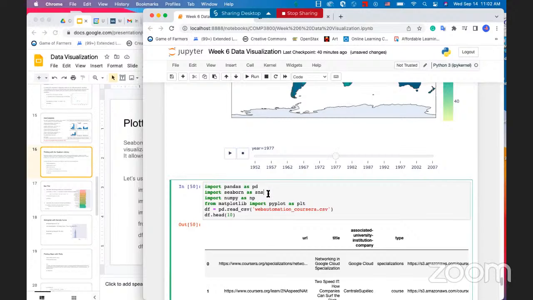Please notice that this Seaborn library is built on the Matplotlib library, so you have to import Matplotlib as well when you use Seaborn.